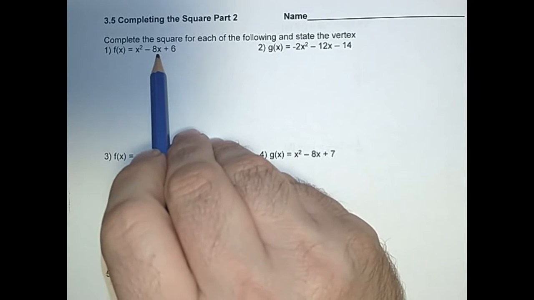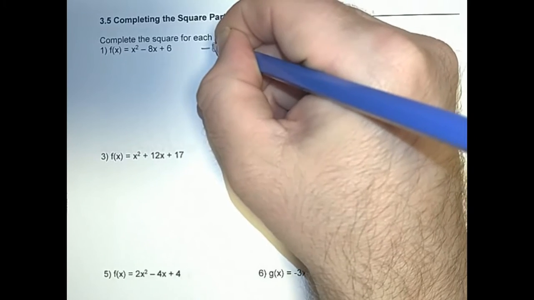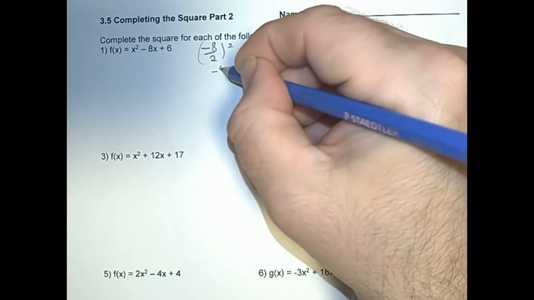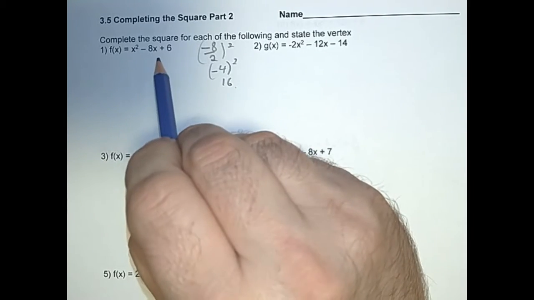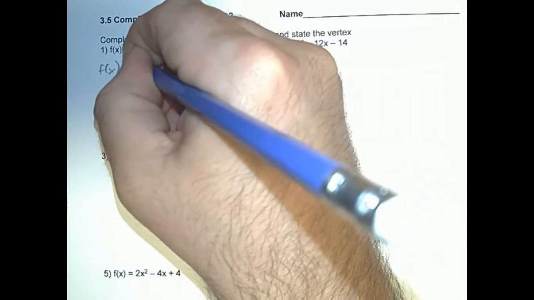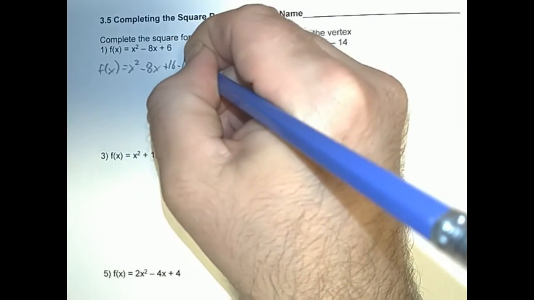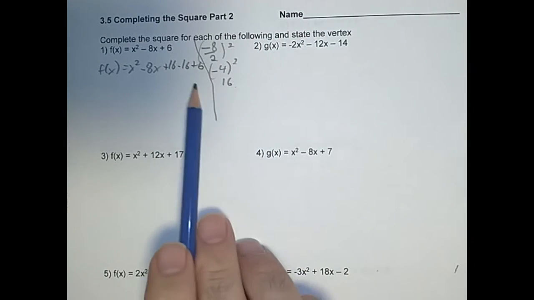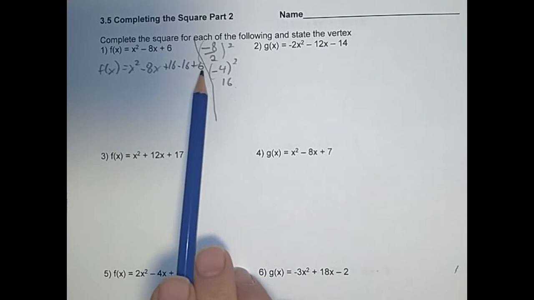What we do is we have to add and subtract. We have to take that -8, divide it by 2, somewhere on the side, and then we have to square it. So when we divide it by 2, you get -4, and -4 squared is 16. And then we take that 16 and add and subtract it beside there. So f of x equals x squared minus 8x plus 16 minus 16 plus 6. And I kind of squashed it in there. So we add and subtract this 16, which maybe I should have done in the margin way over there, but I tried to sneak it in here.